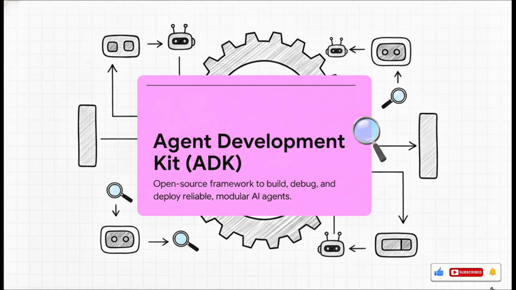Okay, let's dive into this, because Google actually recently open-sourced what looks like a highly effective approach to fixing those fragile workflows once and for all. Meet the Agent Development Kit, or ADK. It's this brand new open-source framework, and it's designed specifically to help you build, debug, and deploy reliable, modular AI agents. It really just completely changes the paradigm of how we handle complex tasks in our code bases.